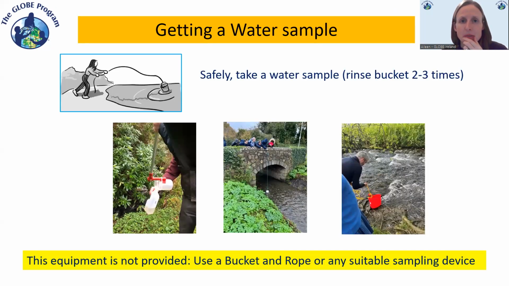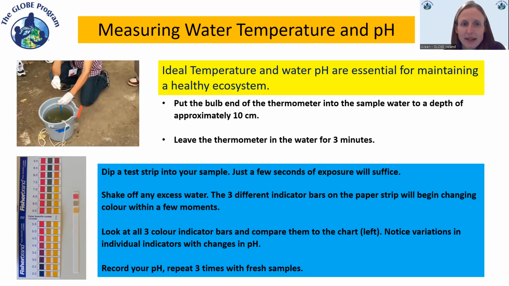So yes, on the water sampling, like I just said, use your bucket and rope, or whatever you can use. I put some pictures in there from last year, so you can see some people had quite different looking devices that look quite high tech. Whatever works for you is fine. It's really just making sure you rinse your sampling device ahead of time with the actual river water. Give it a rinse two or three times just to prevent any contamination. So that's the main thing there. Just use what you can, make sure it's rinsed, and be safe.